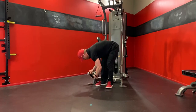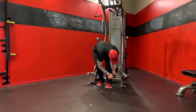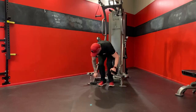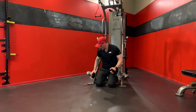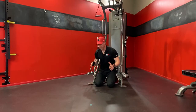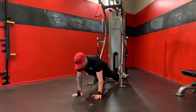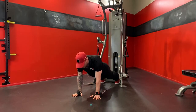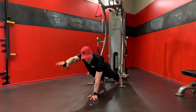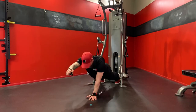Now what I want to do is show you a handful of other creative exercises that you can do to work your core effectively here with the GX6. One of which is another version of the plank. I'm going to use these ankle straps — we're going to loop these around our hands, step out into a plank position, brace our feet against the GX6, hands directly below the shoulders. You can either lift your arm up, trying to prevent the body from rotating. This is one of my favorites — it's a really great way to have to stabilize the core. You can also press out.